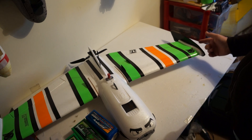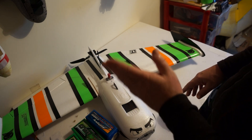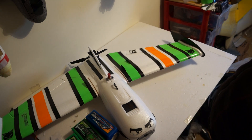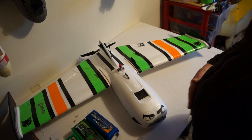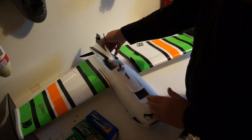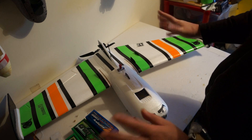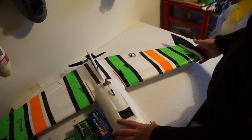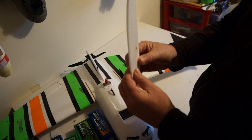The other obvious mod you may have spotted are the wingtips I've added. Various reviews mention it's got a little bit of waggle — in fairness I've got a bunch of forward-swept wings and they all waggle a degree or two depending on how you're flying. But my first thought when I saw this model was: there's not a lot of vertical fin on that. So even before I got it, I had the idea of adding some winglets. These crude ones are just a mock-up testing sizes — a little bit of foam board, I think 3-4mm.